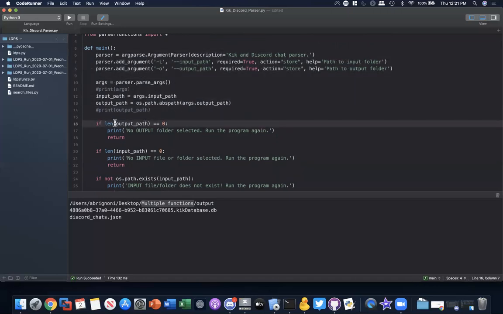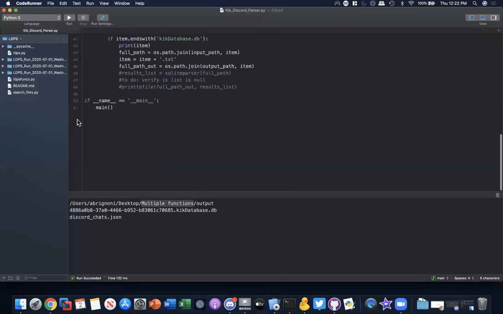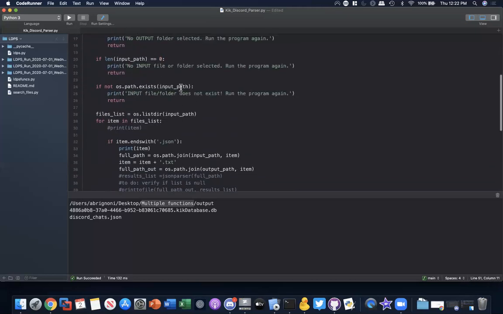I'm gonna check, okay, the variable output path, okay? I'm gonna check how long it is. And by long, I will take the string and just make sure that that string, see if it's equal to 0, right? If it's equal to 0, and this len we discussed before, right? This function tells you if it's a list, how many items are in a list. If it's a string, how many characters are in that string. So we're gonna check. If there's no characters in that string, that means that what? We didn't provide an output folder. So we need to run the program again. And we do a return to stop our main function. And since there's nothing below main, we're done with the script and it just stops, okay?